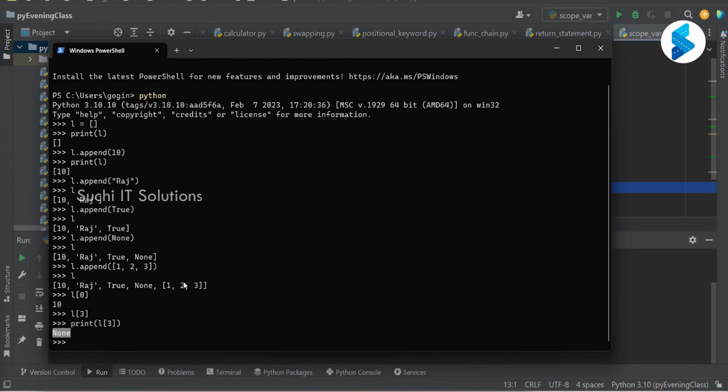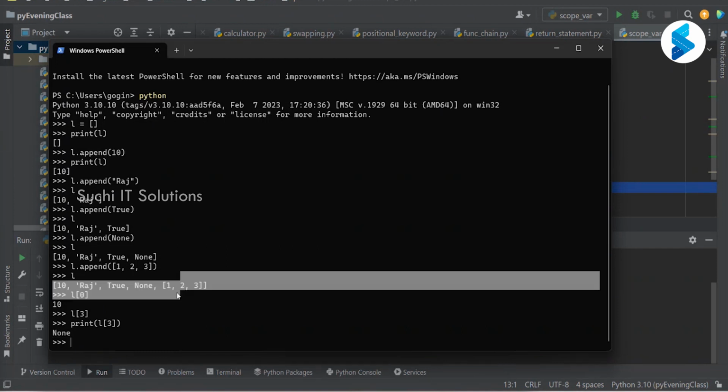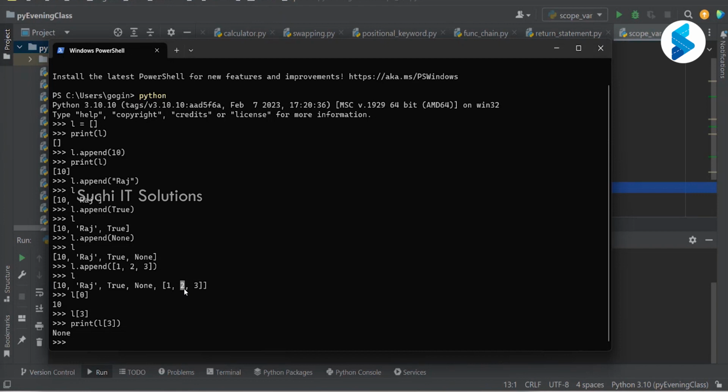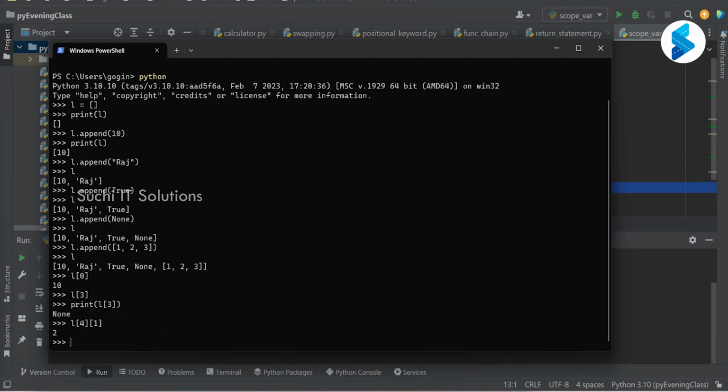Now think of an answer. If I have to access 2 here, how can I access 2? I want to print this 2. L of 4 of 1, sir. Indexing. That is right. L of 4 gives me this list. In that, first is 2, right?